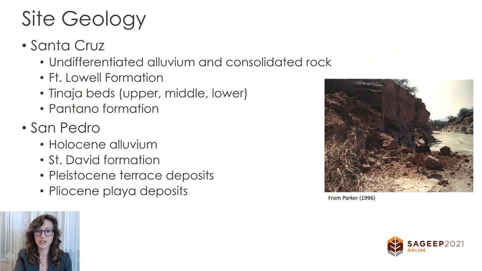The geology of our sites is indicated here from youngest to oldest. In the Santa Cruz River floodplain, continental sedimentation, volcanism, plutonism all characterize the lower Tinaja beds and the Pantano Formation, as described in studies by Davidson. Block faulting helped form the upper and middle Tinaja beds as described in studies by Anderson. These beds are comprised of siltstone, mudstone, and clays.